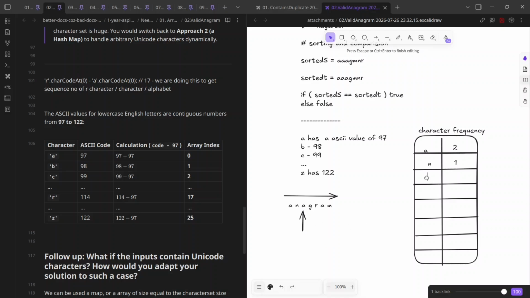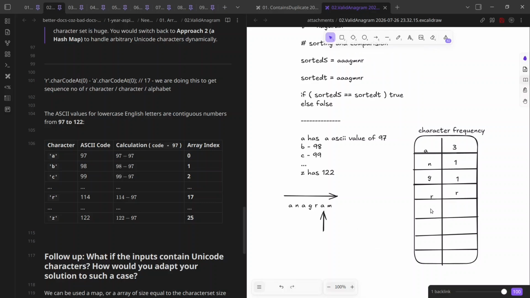G. G is also once. R. R is also once. A. So we similarly will not create a new entry but just update from 2 to 3.